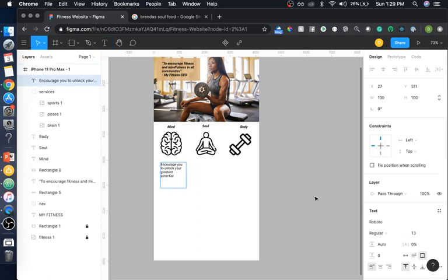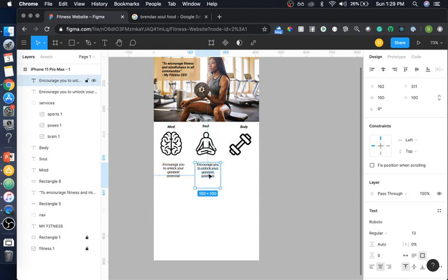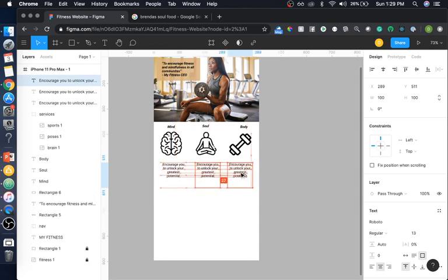Let's make this centered. So now let's do the same thing, duplicate it, drag it over, duplicate it, drag it over. Open your third eye by entering your soul and reach a new physical peak.